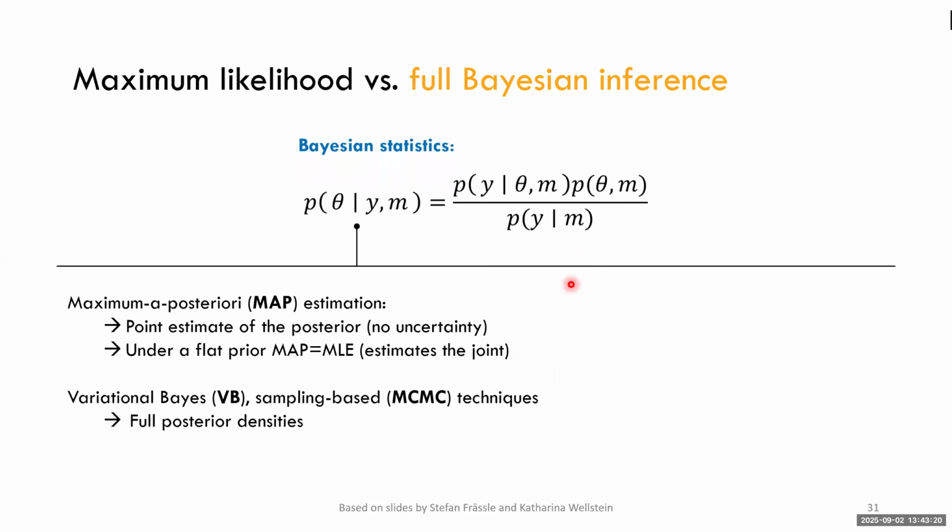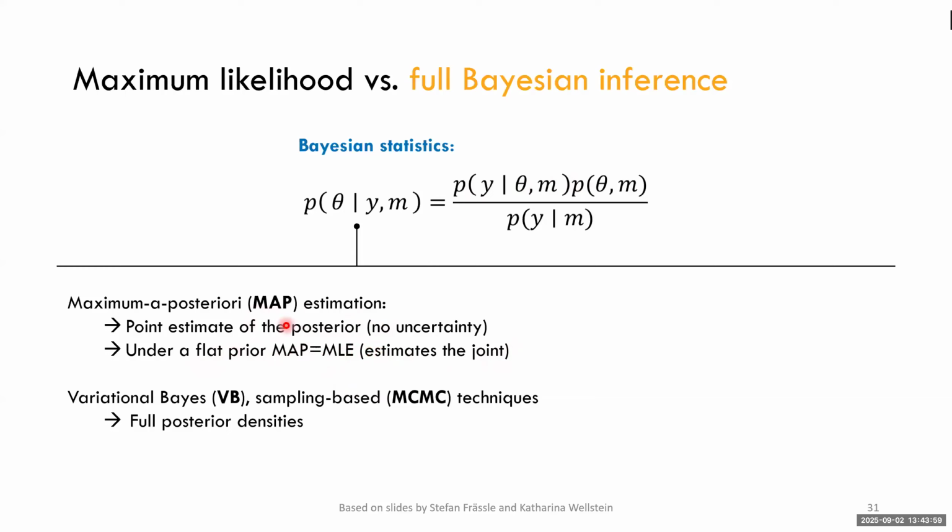And so the question is, can we use the full Bayesian approach to regularize our estimates? Of course, the answer is yes. There are ways to do that. One approach is called maximum a posteriori estimation, MAP for short, where you get a point estimate of the posterior. Instead of maximizing the likelihood, you take the joint, so you include the prior in your estimation as well, and that gives you a point estimate of the posterior. One limitation is that you still don't get an idea of the uncertainty. And because you're estimating the joint, the likelihood and the prior, under a flat prior, the MAP is actually equal to what we just did in the entire talk, which is MLE.